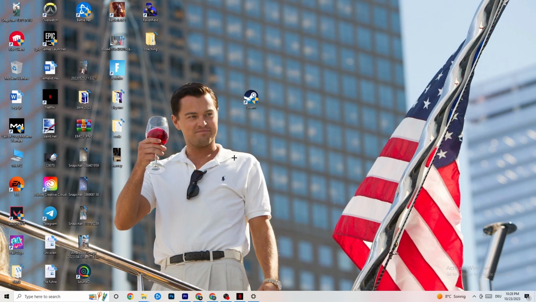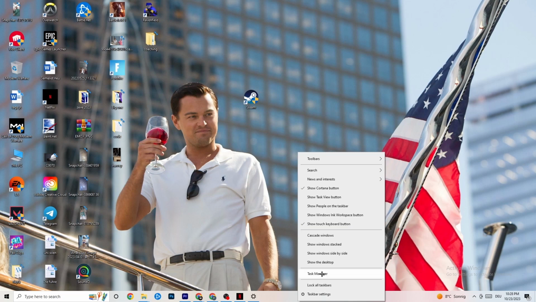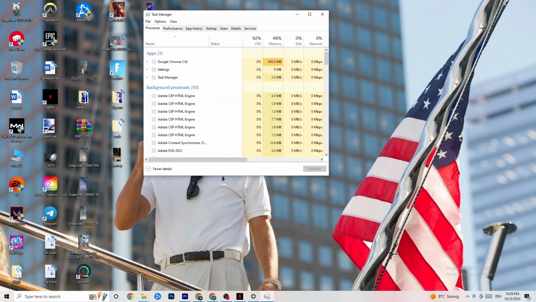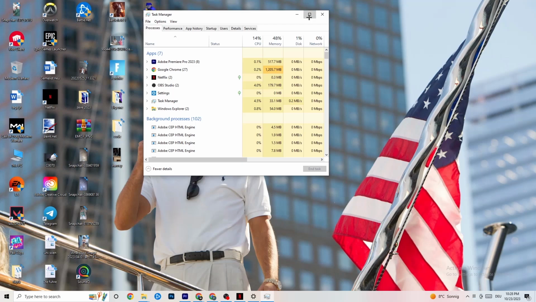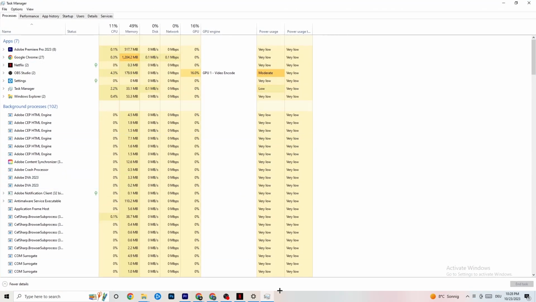and this will probably fix it. So the next step, if this doesn't work, is gonna be to navigate to the very bottom, hit your taskbar, right click, and hit Task Manager. This will pop up, and I want you to maximize it so we can see it better. Navigate to the top left corner and check if you're on Processes. As you can see, there's GPU and CPU usage, and if there is a high CPU or GPU usage at the moment, that could mean that something is taking too much power or performance from your PC.